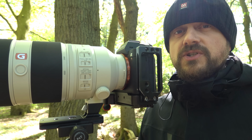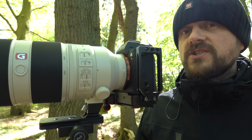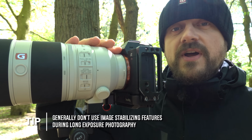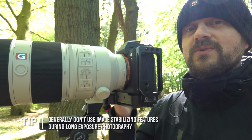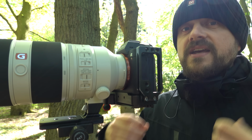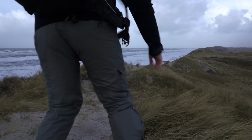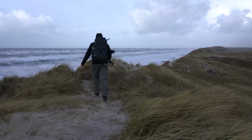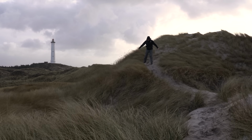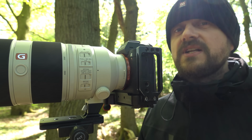Another rule of thumb when you're shooting on a tripod is to turn off image stabilization, especially if you're using longer shutter speeds such as 1/10 of a second, half a second, and so forth, because the mechanism that tries to counter micro vibrations when you handhold the camera will actually move the lens and camera a little bit, which can shake the entire setup and give you blurry photos. However, I have experienced that in windy conditions, when not even a sturdy tripod is enough to keep the camera from shaking, you can actually turn image stabilization back on again. But it is something you will have to figure out yourself on location.